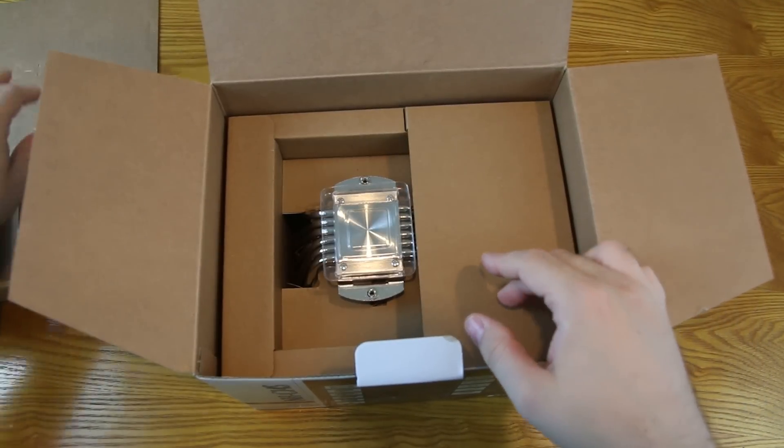That's kind of what it's looking like now in the new orientation. And I'll go ahead and put the fan back on to make it official. So now it's installed, and this is what you have to deal with — you can see that the clearance for the PCI Express slot is still going to be a problem. You're not going to be able to get a graphics card in there, so ITX is not going to cut it.